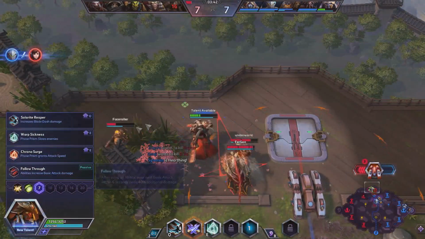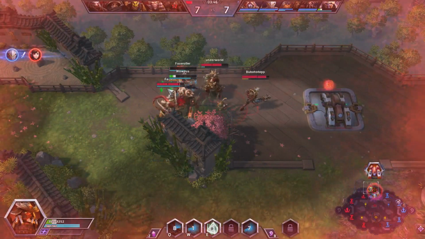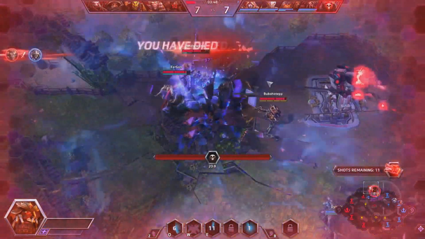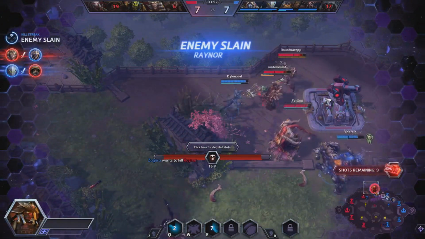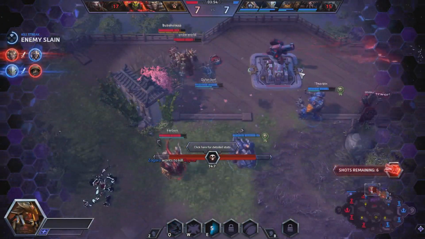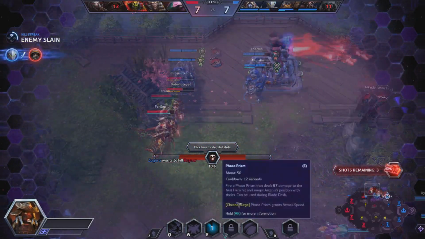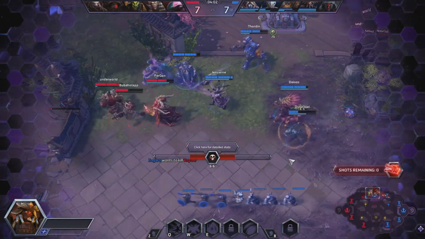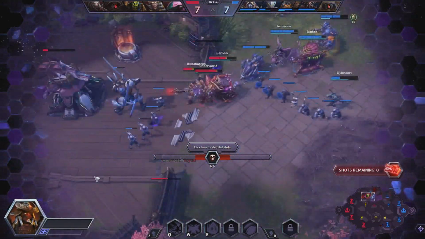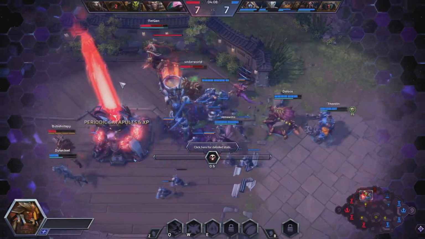I'm going to grab Follow Through. Unfortunately, I couldn't quite get the Raynor, but Genji gets in there and follows him up. Follow Through does some good damage after you've done an auto attack. You can see here we're behind just a little bit on experience. We might be able to catch up with that as we push down stuff here, and this fort's about to go down, which will get us pretty close.